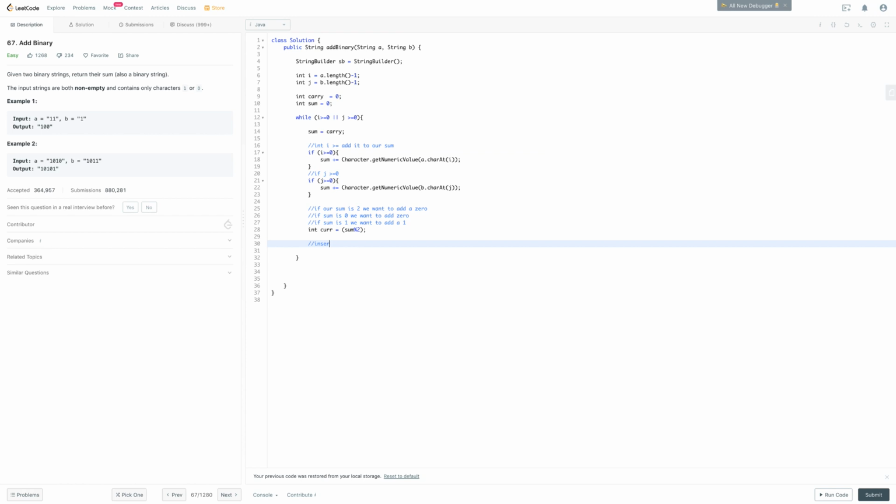And then we're going to insert it at the left side of the string builder, so we can use sb insert, but we're going to insert it always at the 0 index. And so now let's calculate if there's something to carry.